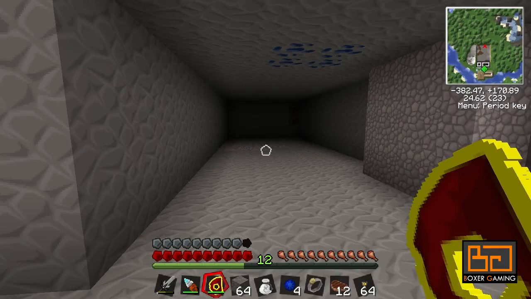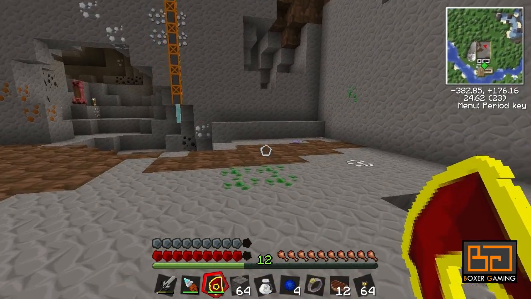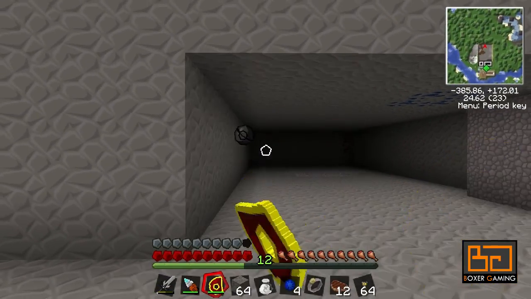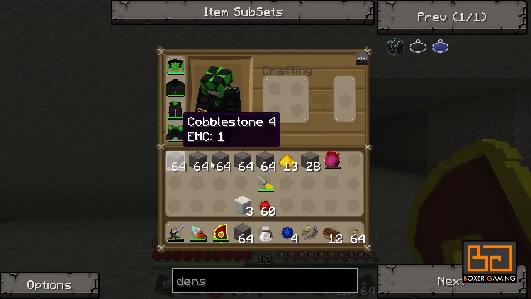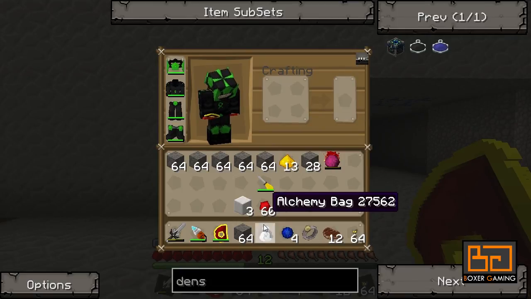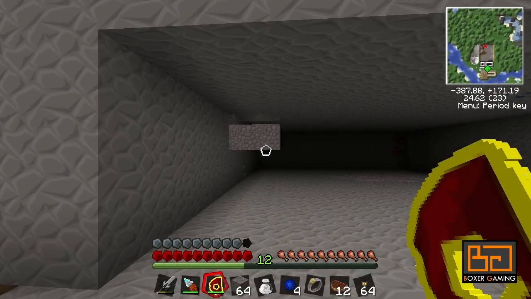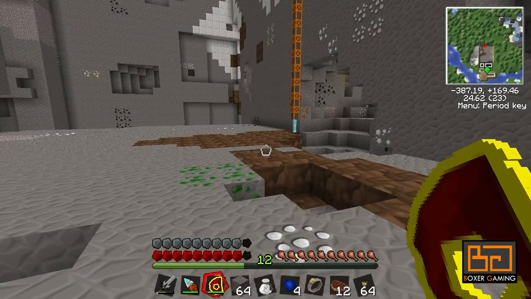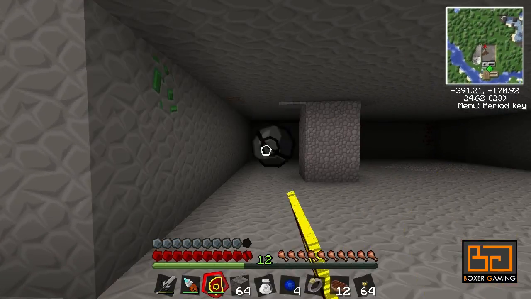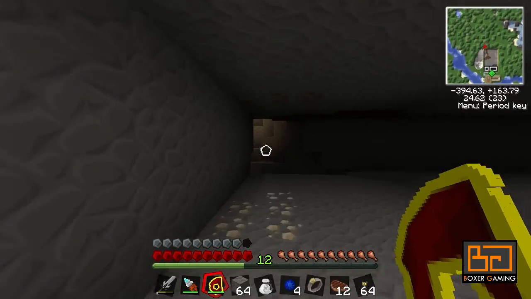So the weird thing is, the black hole band works because... Oh, ow. Actually, I didn't take any damage, so that's fine. So as you can see, I'm quite far, and still I'm sucking that up. But somehow, it doesn't suck it into the alchemy bag, which is a little bit weird. This armor is amazing. Yeah, that's weird. I wonder why that is. I should have that looked at.